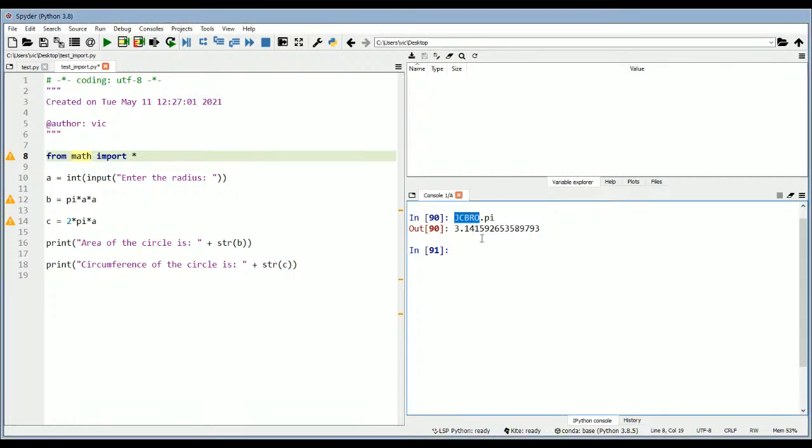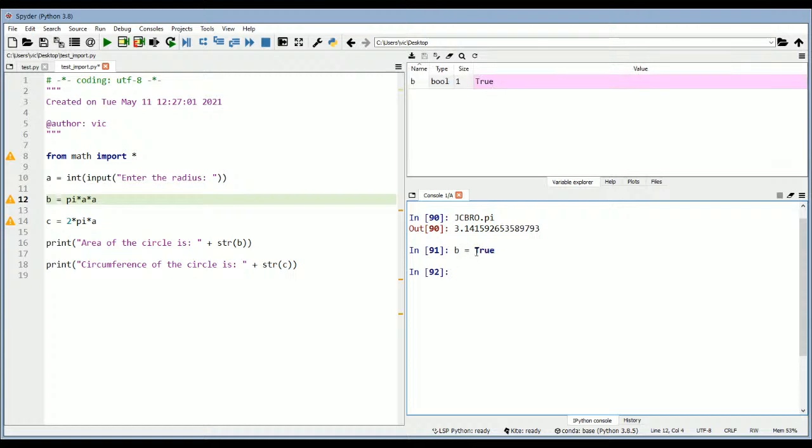Now there are multiplication and division, as we discussed. There are different arithmetic operations. Similarly, there are different assignment operations like the equal sign. These are the assignment operators we discussed. And now there are several Boolean operations as well. If I type b equals True, and then not of b, it will be False. So this is a Boolean operation.